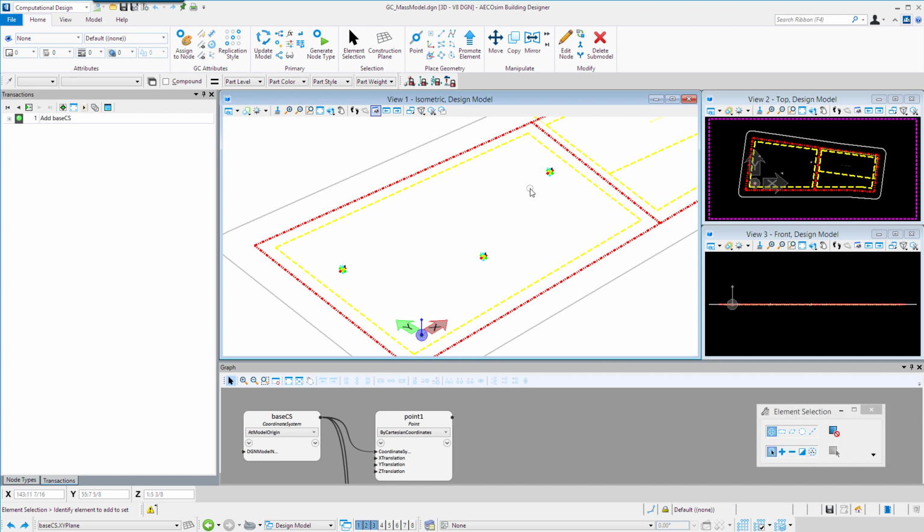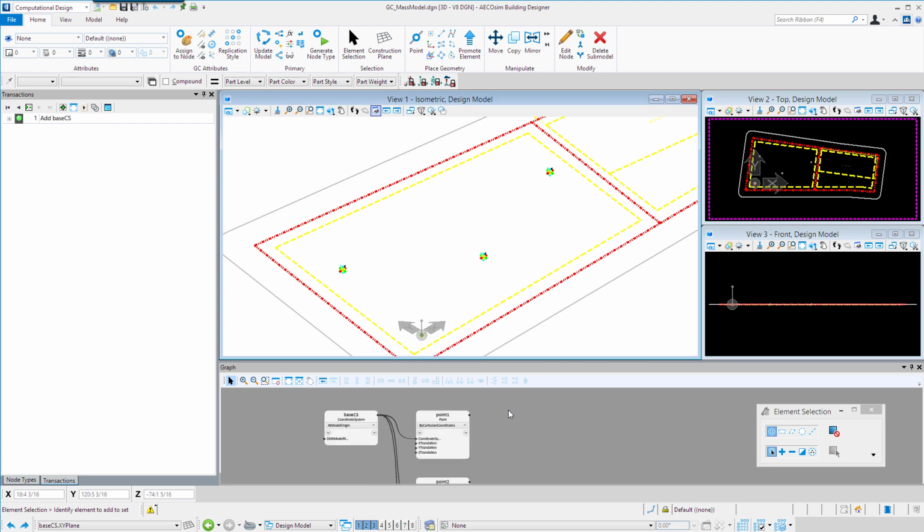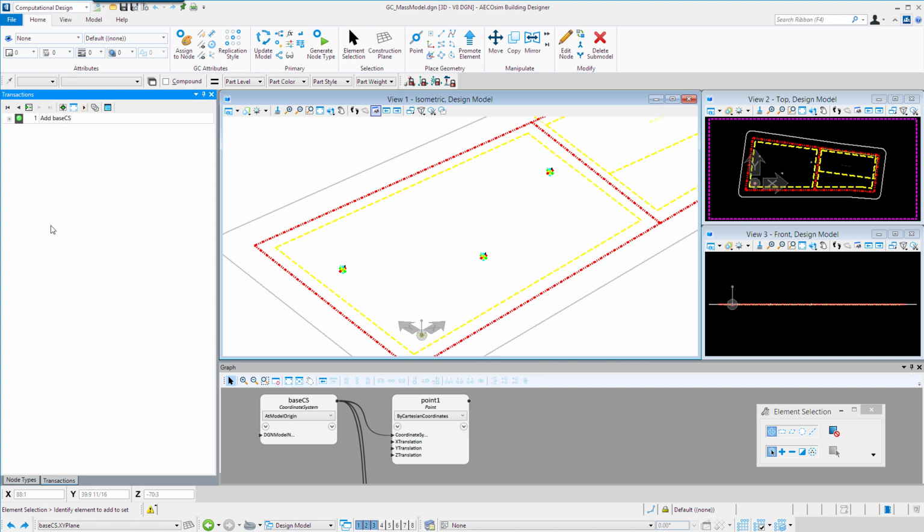When working in generative components, we're much less concerned initially about actual dimensions. It's much more important to establish the relationships between elements because it's easy to change the location of these points later. I should see on my graph 3 new points, point 1, point 2, and point 3. I can go over to my transactions player and record that as the next transaction in the script. Now that I have those 3 points established, I could actually create an arc using those 3 points.